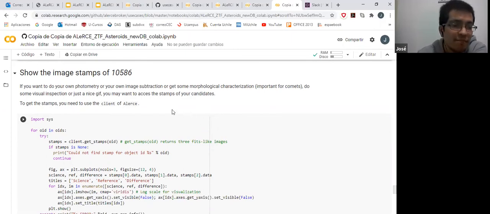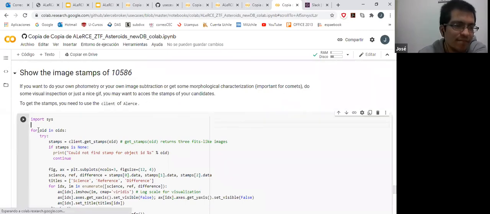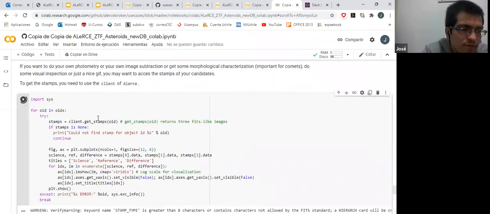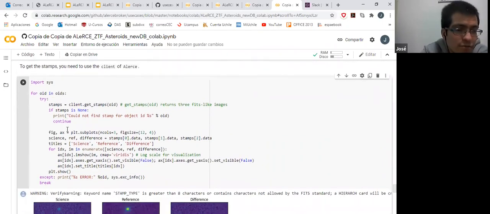Or maybe you just want to make a GIF, like a little movie of your detections. For all of that, you need the stamps. So we're going to use the client of ALeRCE we declared at the beginning. And for the OIDs of the known body, we're going to plot all the stamps.